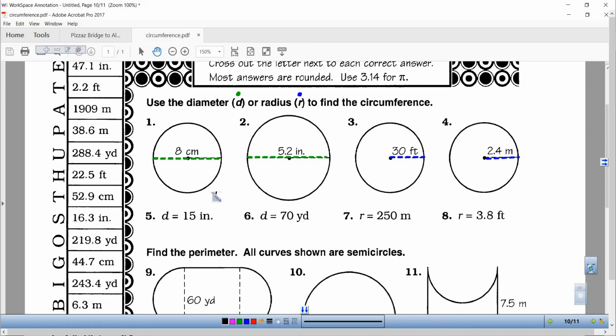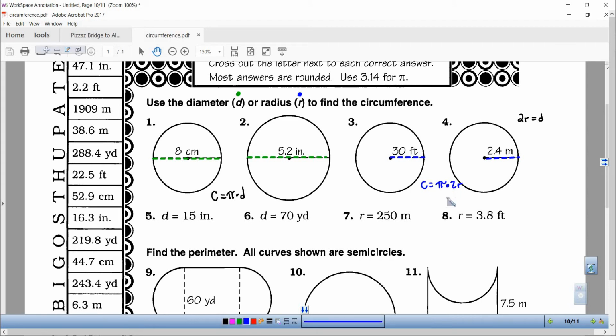So if we're going to find the circumference using the diameter, we simply say the circumference is pi times the diameter. I went over this formula in a previous video, so I'm not going to do it again. The circumference for a circle when you have the radius would simply be pi times 2r, because we know that it takes 2r to equal the diameter. So we simply replace d with 2r.